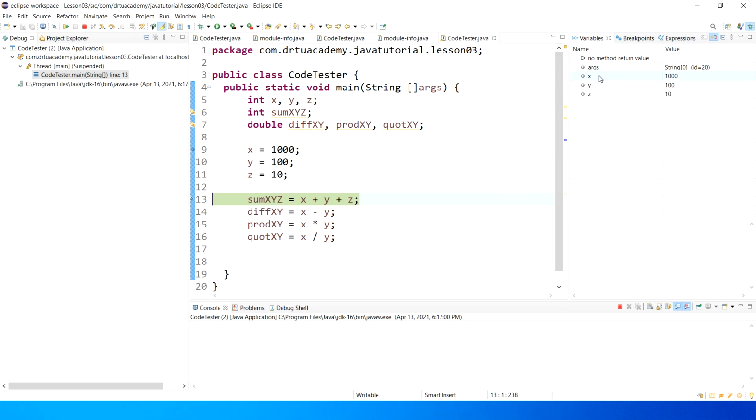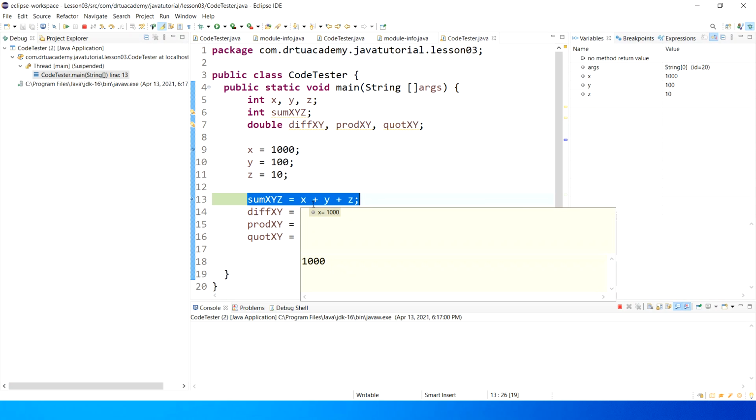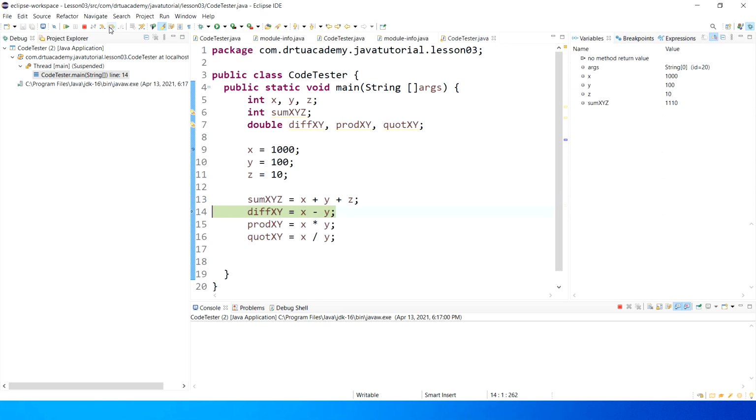As we can see, we have the x, y, z initialized to 1000, 100, 10. Now we step over this statement. We add the x, y, z together and put the value into the sum x, y, z. Here we can see the sum x, y, z equals 1110.